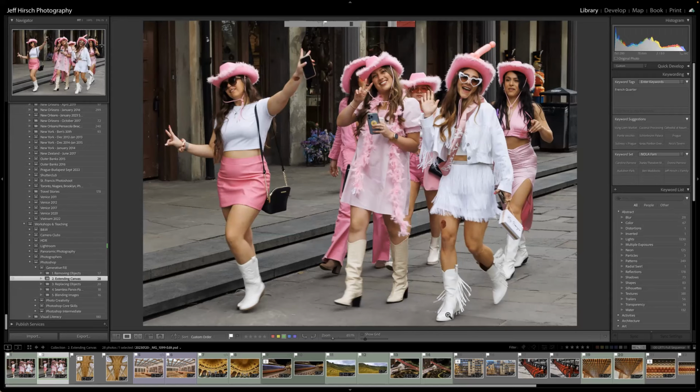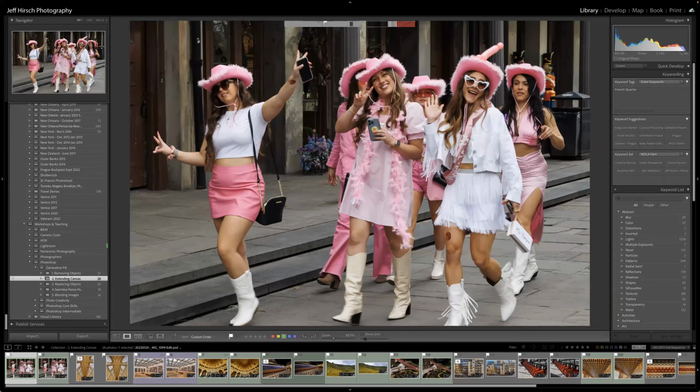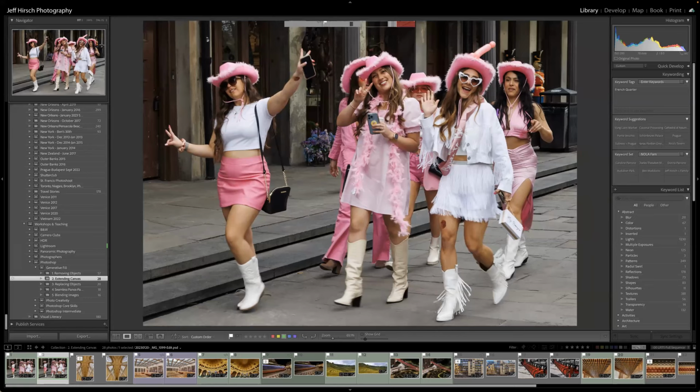This is a great example of where, look, yeah, I used AI to fix this image, but is anybody going to really say, oh, that's cheating? You should have got it right in camera. Yeah, I should have got it right in camera. I wish I'd been standing a half an inch back and had gotten this. How much of this is my original photo and how much of this is AI? Mostly me with a little bit of assistive help from the AI. So I don't feel too bad about making a correction like this. I'm certainly not going to submit this in a travel or a photojournalism competition because I have, in fact, modified it.